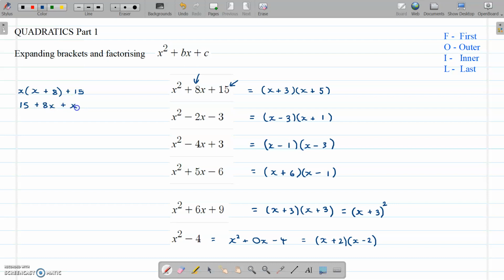So it's not necessarily arranged in the way that you might expect it to be, and sometimes you need to take the initiative and rearrange it and recognize that you're dealing with a quadratic expression. Okay, and a quadratic expression is one where the highest power of x is x squared. It may contain an x term, it may contain a number as well, but it must contain an x squared term. Okay, that's the end of this introductory video. Next we'll move on to quadratics where the number in front of x squared is other than 1.